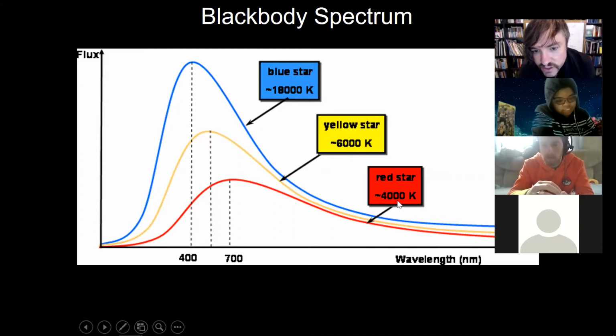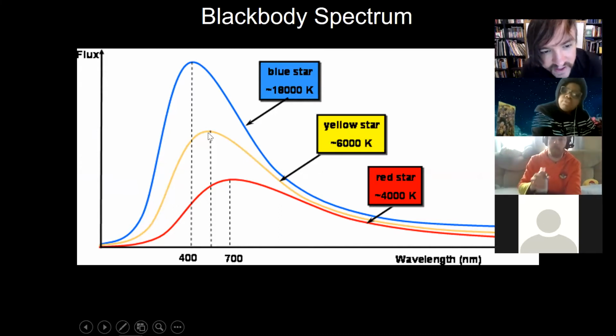Stars like Betelgeuse, which have a temperature around 3,000 to 4,000 Kelvin, are basically the same temperature as an incandescent filament in a light bulb. And at 3,000 or 4,000 Kelvin, your black body profile is going to peak somewhere in the infrared portion of the spectrum, meaning you're going to pump out way more red light than violet light, and your star will have a reddish appearance.